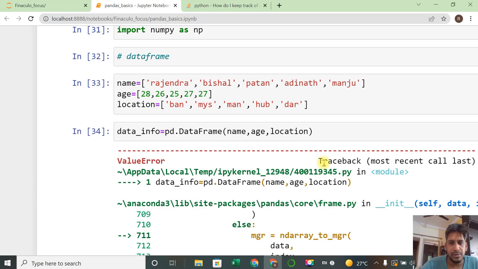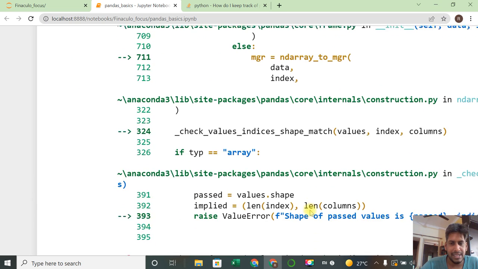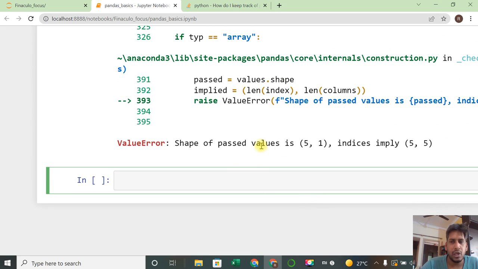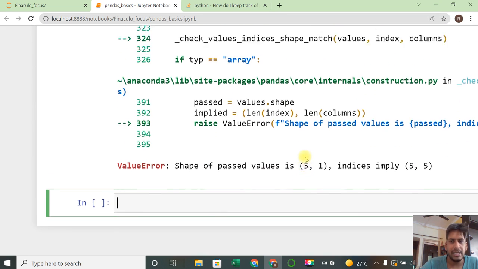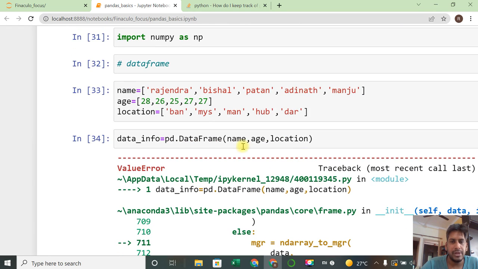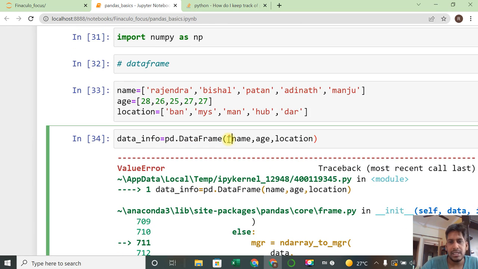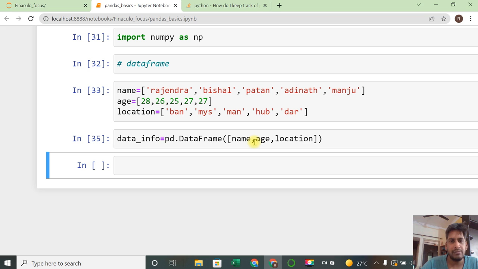So I use that, but it says there is an error because you will not be able to give it like that. So we have to make it a list of those values. Now if I give it as a list, it is taken.